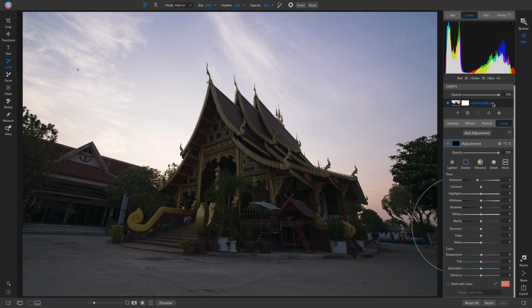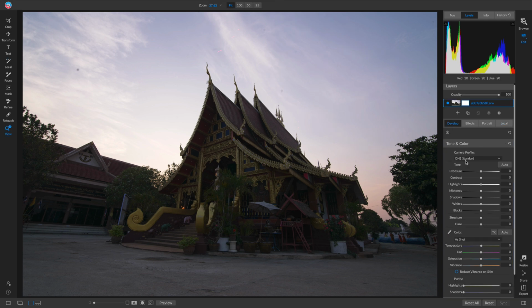So the first thing we need to do whenever we're doing a simple sky swap is we need to develop the base tonality of our base photo first. And more often than not, we're going to go back and change that tonality, but it just helps to see where you're masking if you set the base tonality first. So let's start. We'll go into develop here.